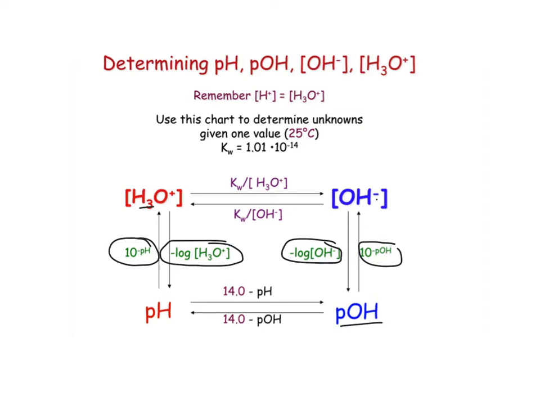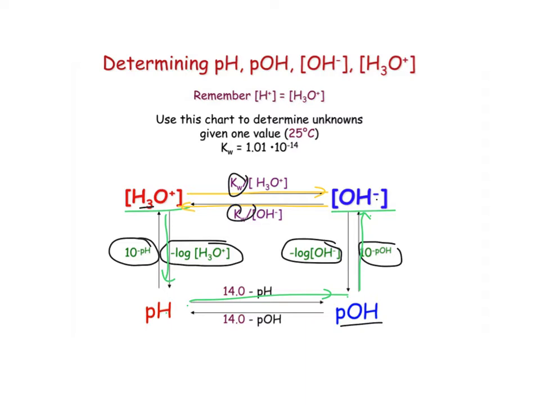One thing you might not have talked about in Chem 20 is what about if I want to go from hydronium ion concentration to hydroxide ion concentration? Now, in Chem 20, you probably did it as this 3-step problem where we found pH, then we subtracted that from 14 to get pOH, and then we went 10 to the negative pOH to find the hydroxide ion concentration. However, you can see from this diagram that there is just a simple one-step calculation using something from Kw.